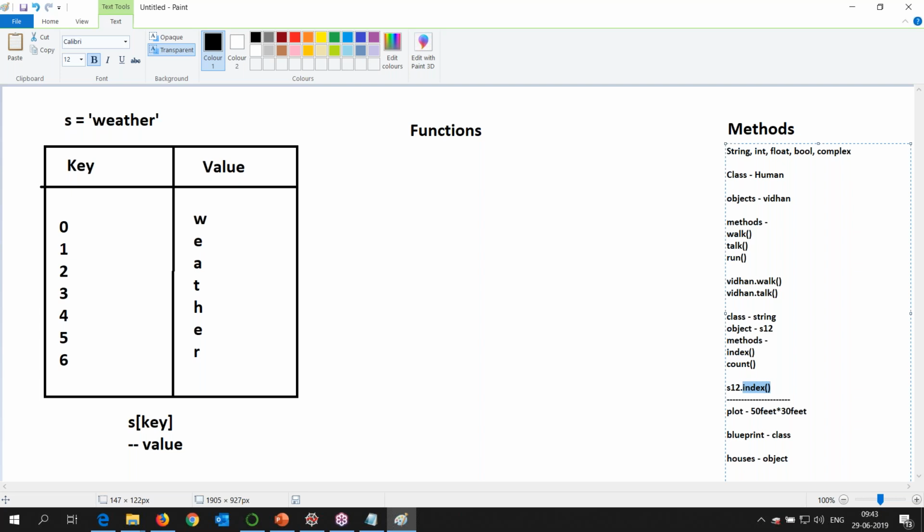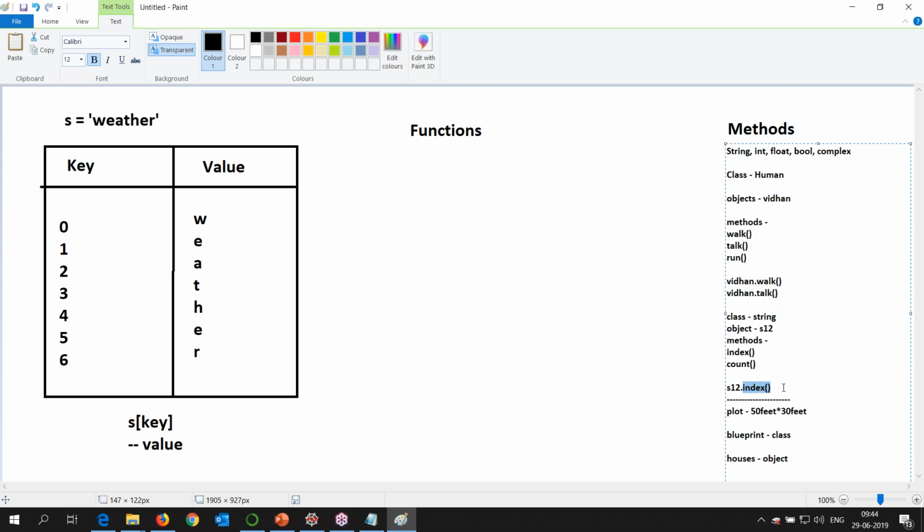So how do you call a method? With the help of the object of the class. s12 is an object which belongs to the data type string, and that data type is also the class, so string is also a class. That's how I can create s1, s2, s3, s12, s infinite, because these are all objects which belong to the class string. Similar to humans, which is a class, and we have already created 8 billion humans, right? You can create more. So this is how you associate your string, your integer, all those things with the class. Okay, understood?